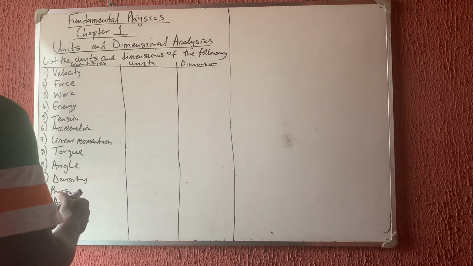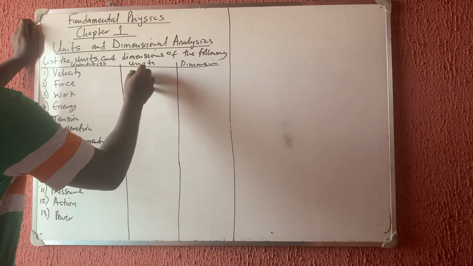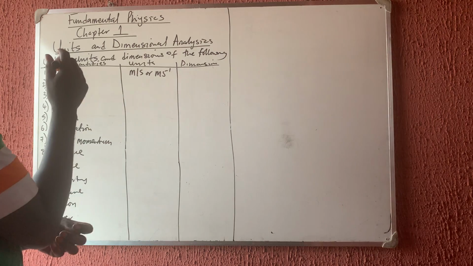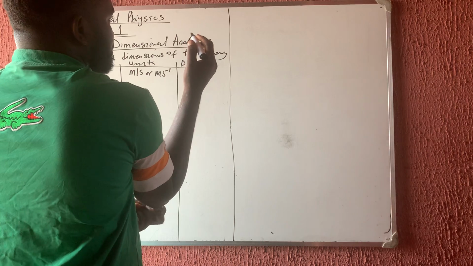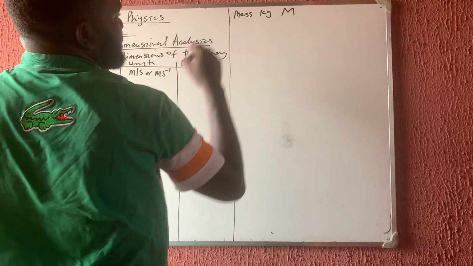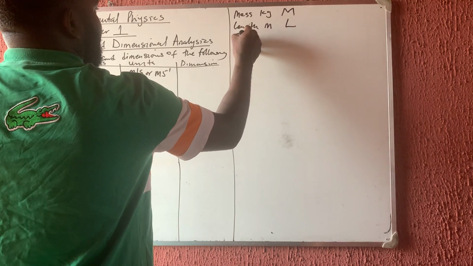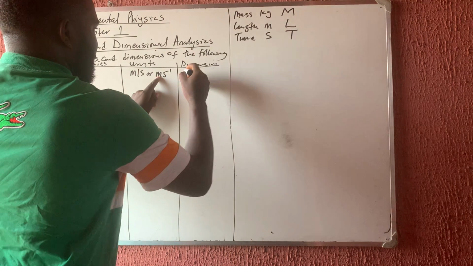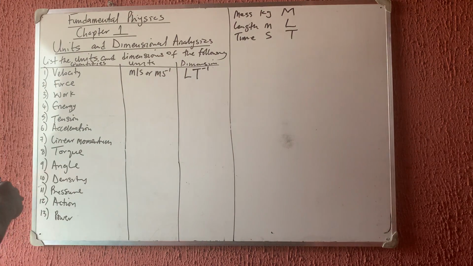So the first question said we should find the unit and dimension of velocity. Don't forget that velocity is meter per second, or you can write it like this, meter per second. That is displacement over time. Now, in dimension, the three main quantities we use for dimensional analysis are mass, which is measured in kg, and the dimension is M. Then the next one is length. Length is measured in meter, the dimension is L. Then finally time is measured in second, and the dimension is T. So I have meter, and what gave us meter is length, so dimension L, and then what gave us seconds is time. So this is the dimension for this.